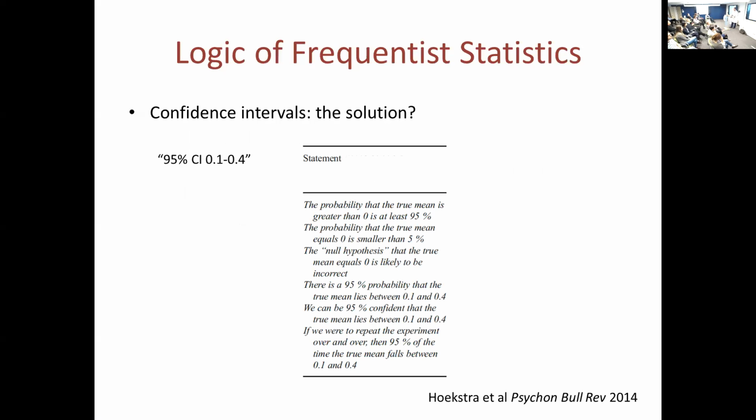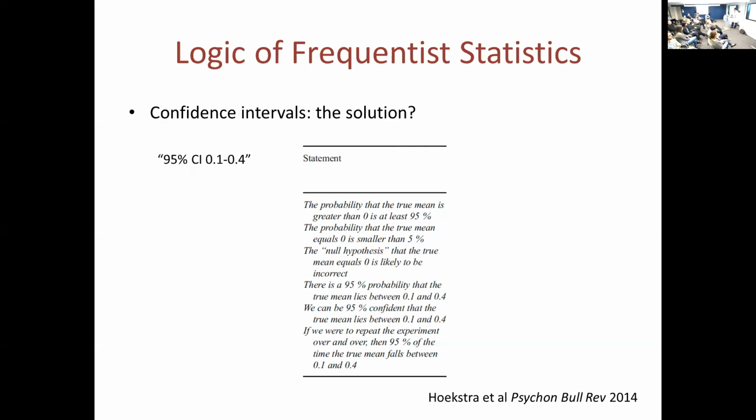So some have suggested that confidence intervals might be the solution to the problem. For example, if you specify a confidence interval, it's no longer just this arbitrary dichotomous significant, non-significant. You're giving a sense of where the effect might lie. But in fact, and this is something as a non-statistician that I've come to appreciate, having read and thought about these things, a confidence interval is much more difficult to explain in frequentist terms than one normally thinks.